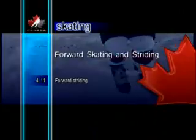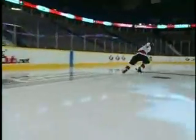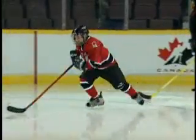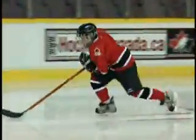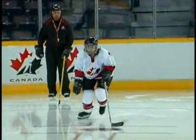Forward striding. Taking fast, short strides helps to develop powerful skating. The basic forward stride is derived from a sequential extension of the hip, knee, and ankle in a lateral thrust. The knee of the gliding leg must be fully flexed, extending beyond the toe of the skate.